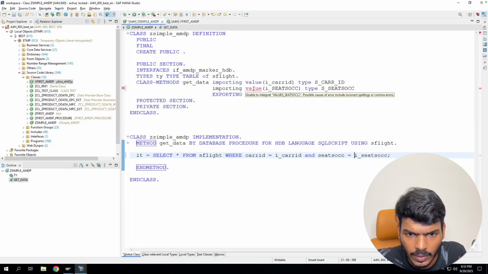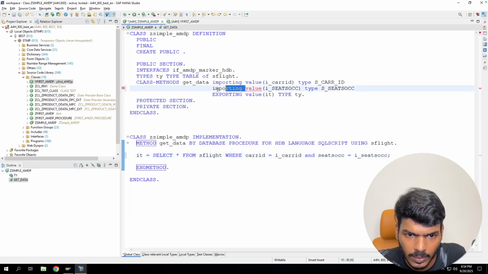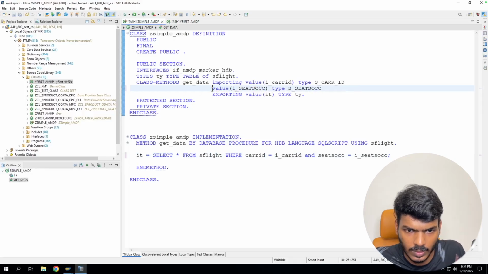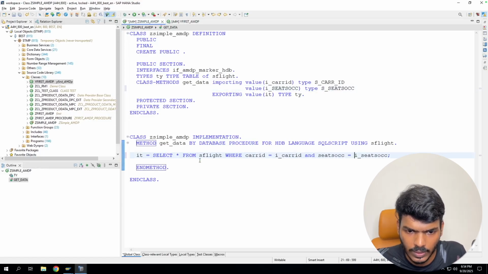We are getting one error here, unable to interpret value. Possible causes of errors include incorrect spelling or comma. We don't need this importing every time, it is only needed the first time. See, we are not getting any error. So we have this simple query where we are passing two importing parameters, I_char_ID and I_seat_SOCC. We will generate this procedure.